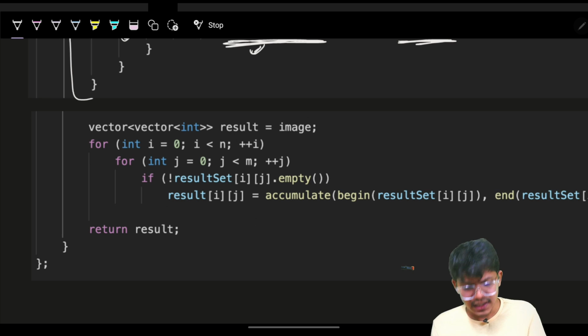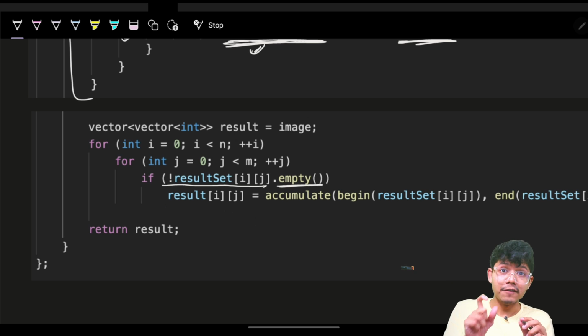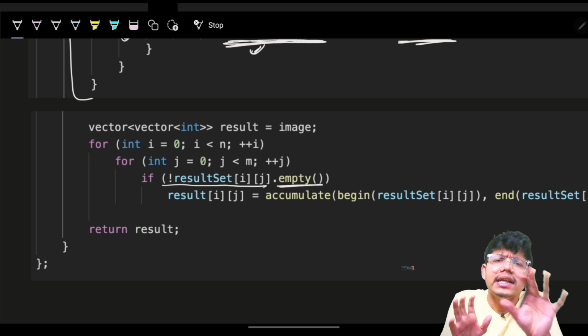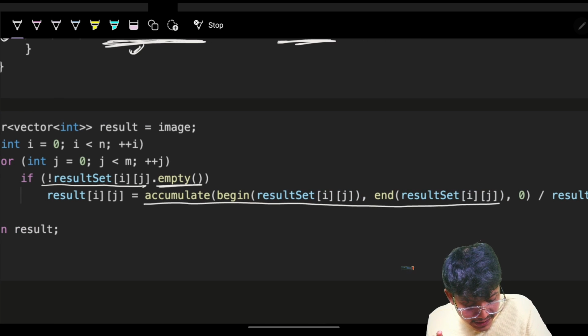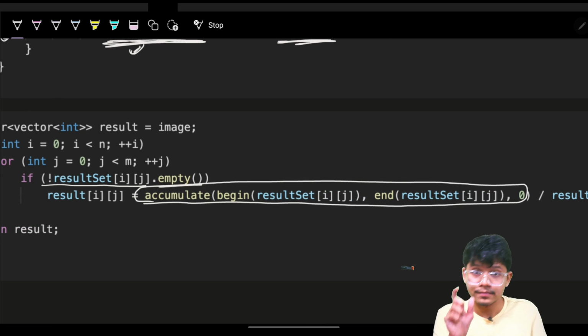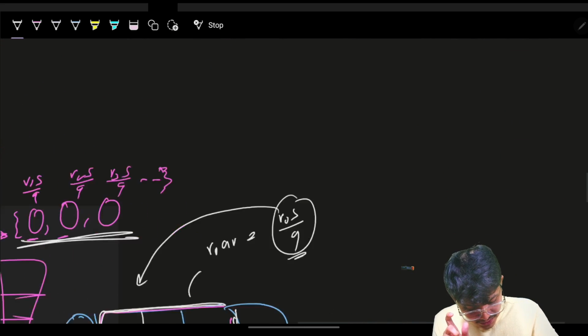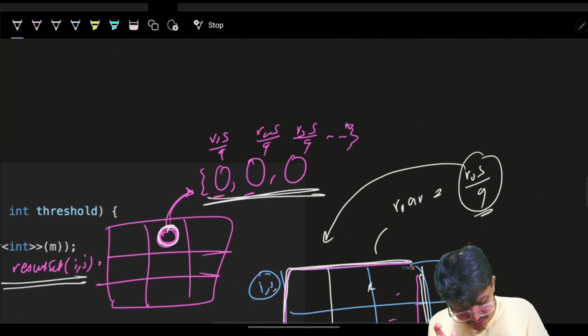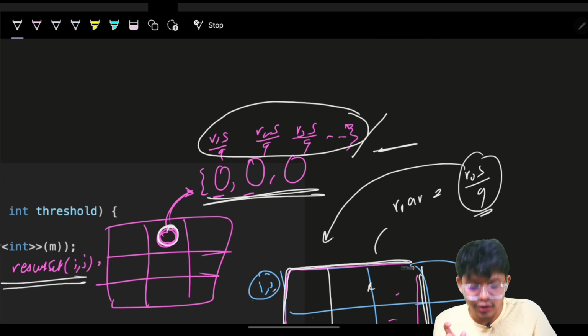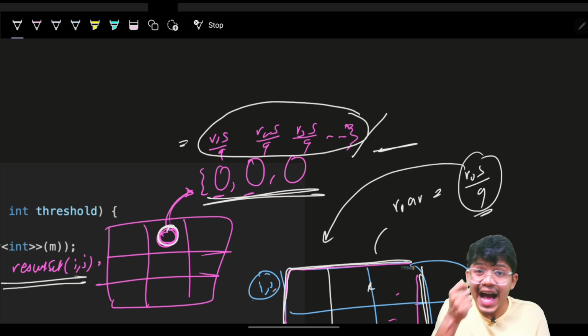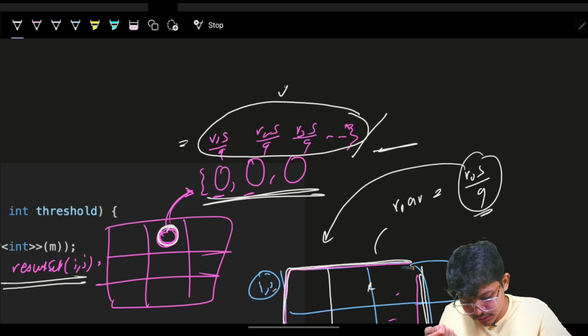So I'll simply say if my result set of i comma j is not empty, which means it had belonged to at least one region, I'll take the sum of that vector divided by the size of this vector, which will give me the average of all these average values.